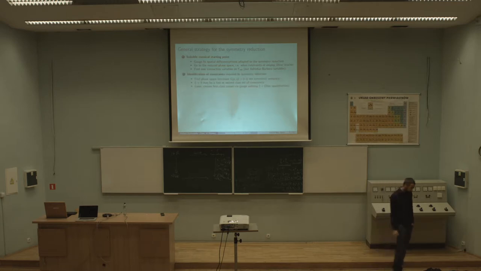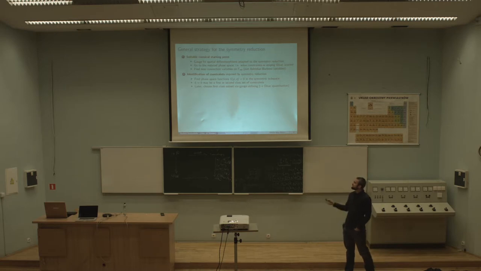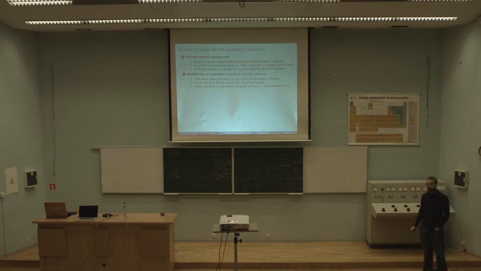So then the next thing we want to do, we want to identify suitable functions which vanish in the symmetry reduced sector. So we're just calling them here f of some p and q, some generic functions, they vanish. And a priori, if you choose such functions, they might be a first class set or a second class set of constraints, in the sense that they might commute or they might not commute, or they form a closing algebra. And since we want to implement them in a Dirac quantization, meaning as strong operator equations, we need to choose a first-class subset of them.